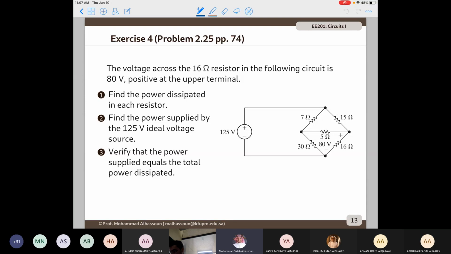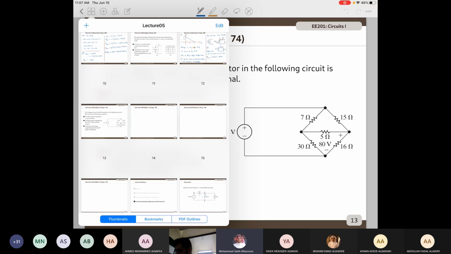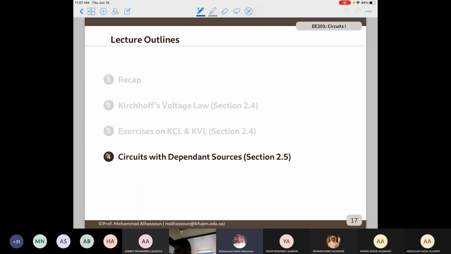Let me get back to this question later if we have time. Otherwise, I will post a solution for this. So this is just an extra exercise on applying KVL and KCL. So let's move to the last part of this chapter, because the homework will be posted inshallah today by midnight, and it will cover chapters 1 and 2, and this is the last part of chapter 2. You will have about 1 week to solve the homework.